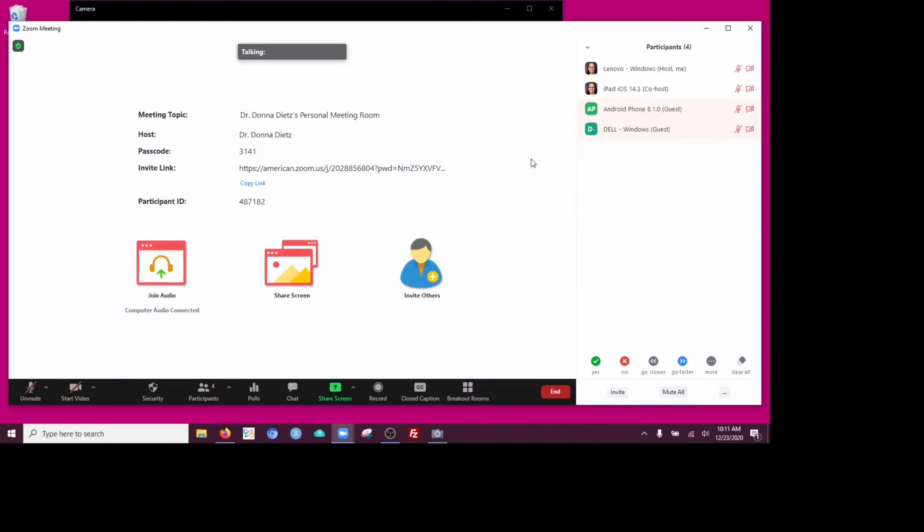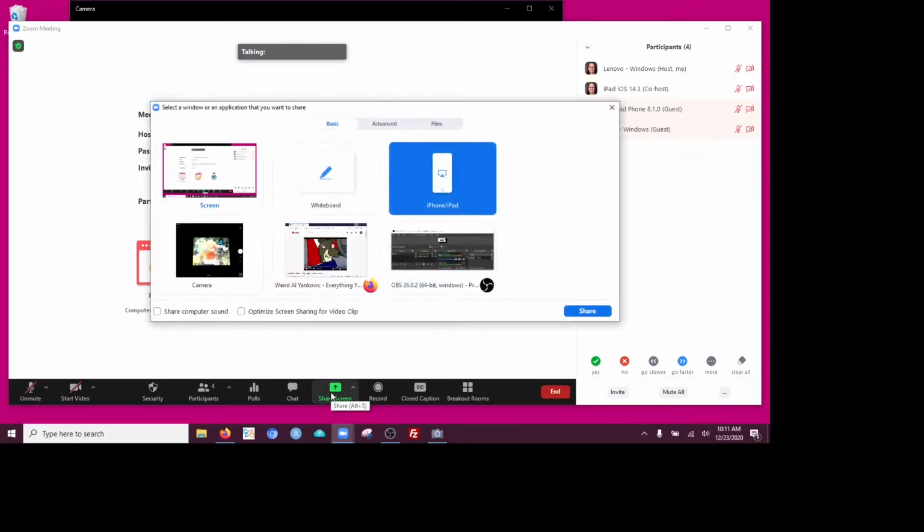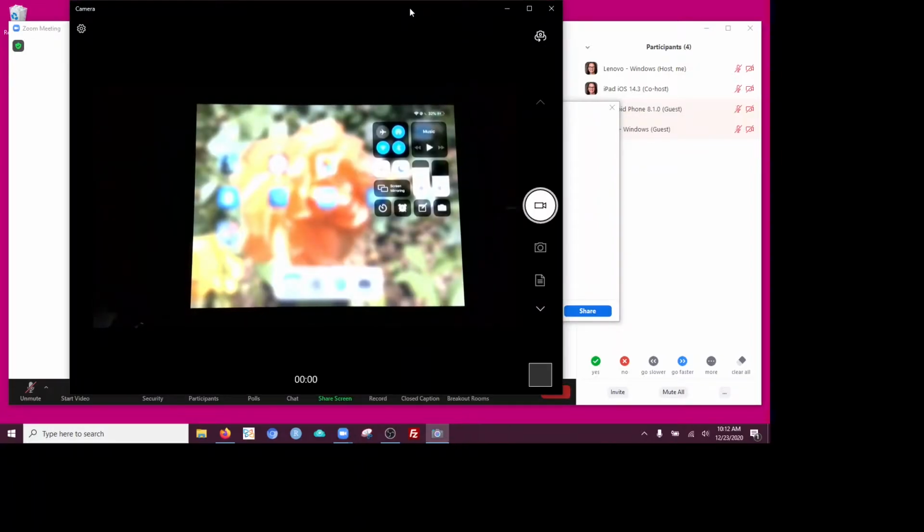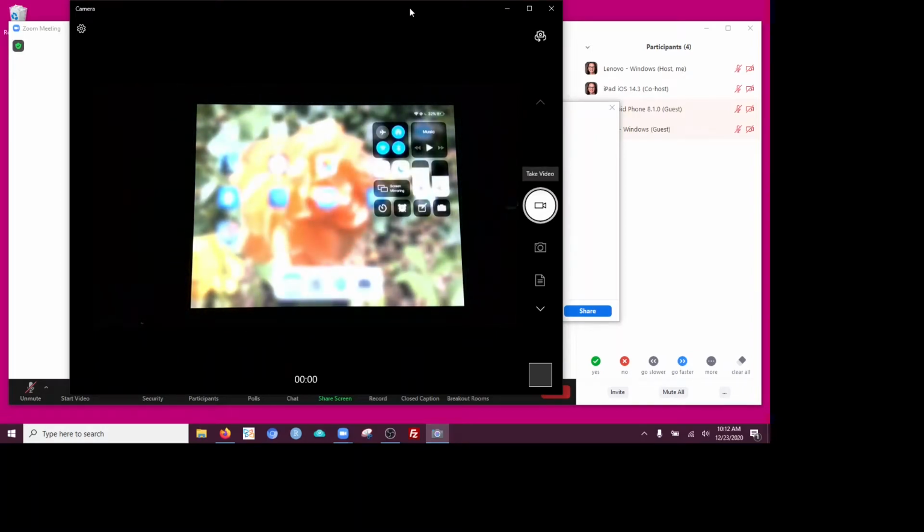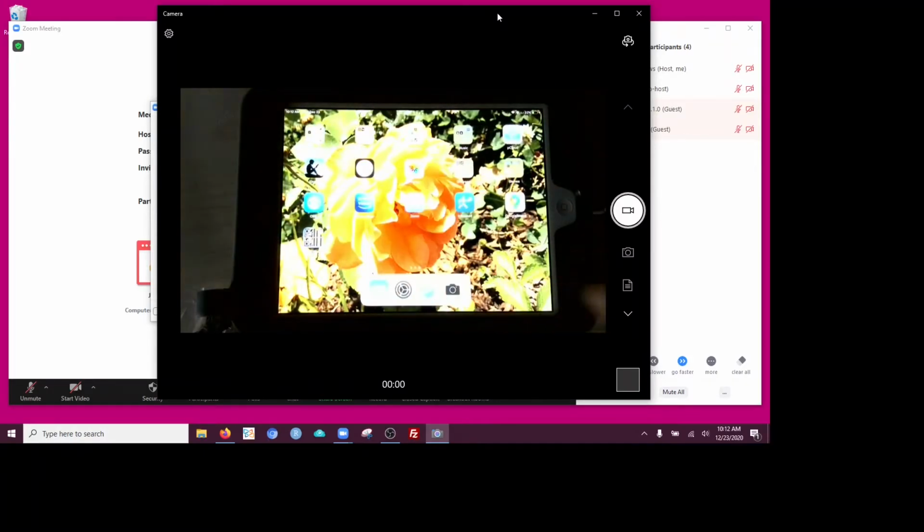Okay, for my next demo, I want to demonstrate how to do a screen share from an iPad. So I logged out of the iPad, and I click here, and I want to click share. Now, the first time you do this, it'll prompt you to download a plugin, but I wanted to show you from the perspective of the iPad what this thing looks like. So here's my iPad. I'm just doing whatever I do on my iPad, and I want to share from it. I'm going to have to pull down this menu and click share.